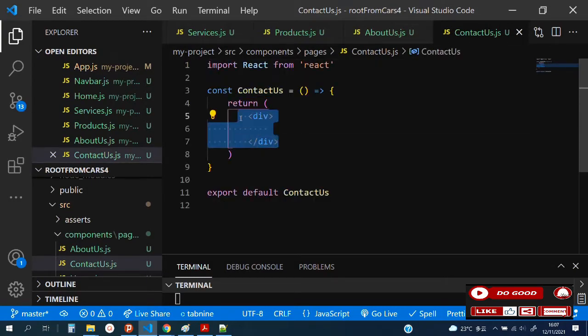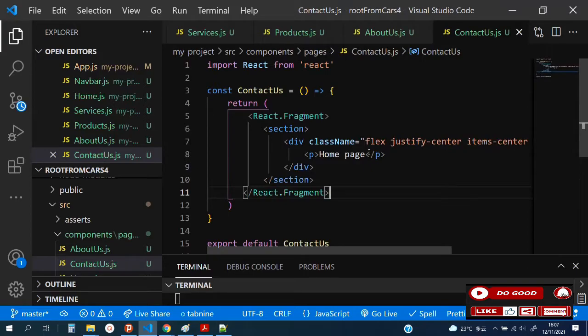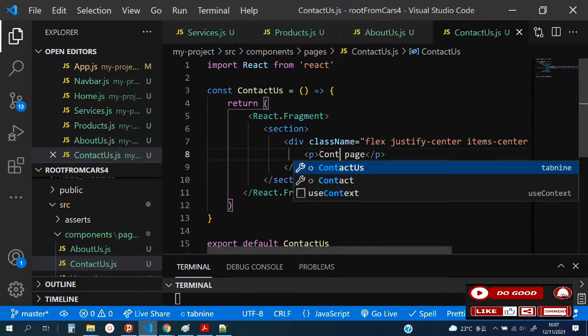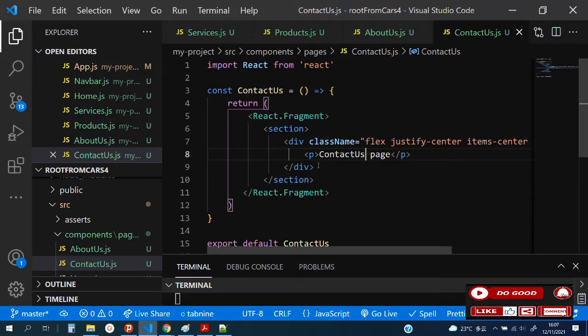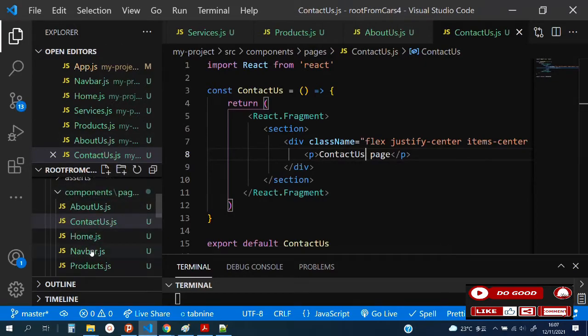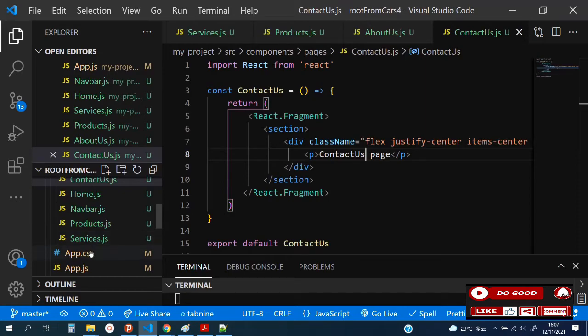Good. The same thing. Here we have contact. Now let's go to app.js and call all of them.